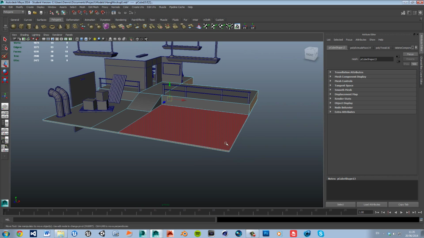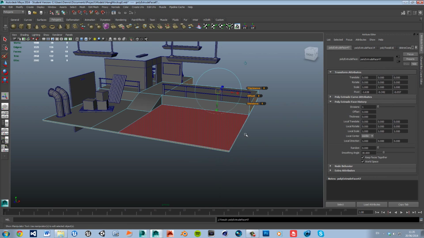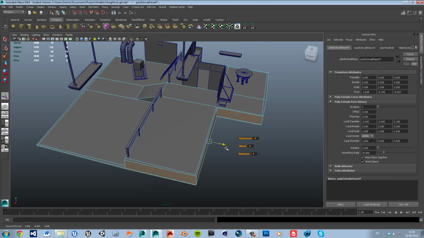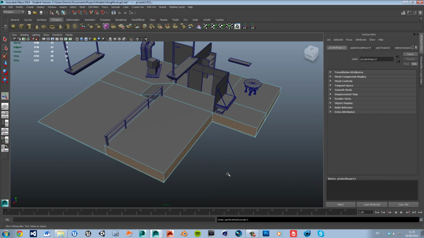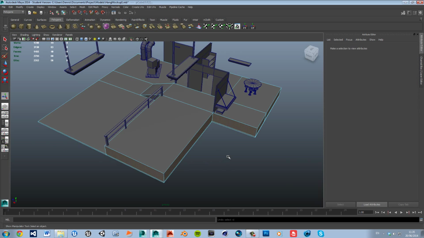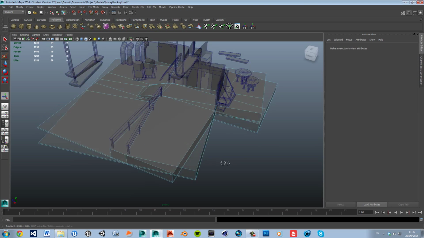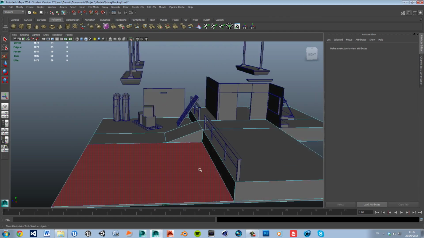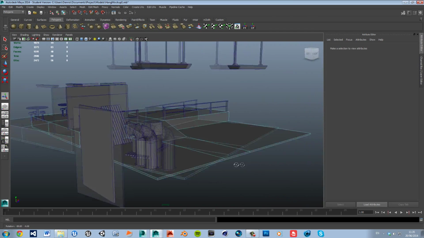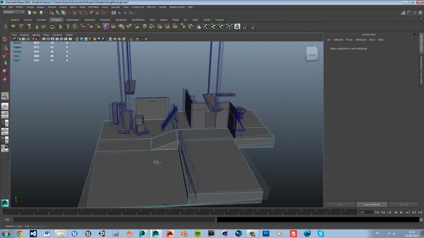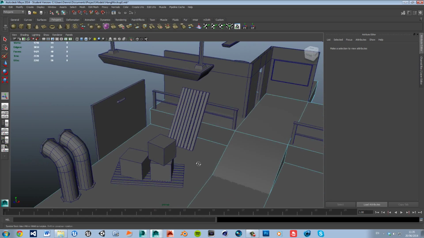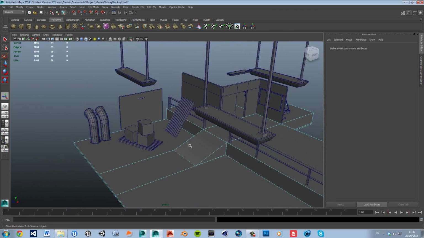Let's see if this works. It does work. Then we could grab all the sides. But no, we're gonna make the walls inside Unity. So for now, I'll say that's fine. We can start extracting and texturing later.